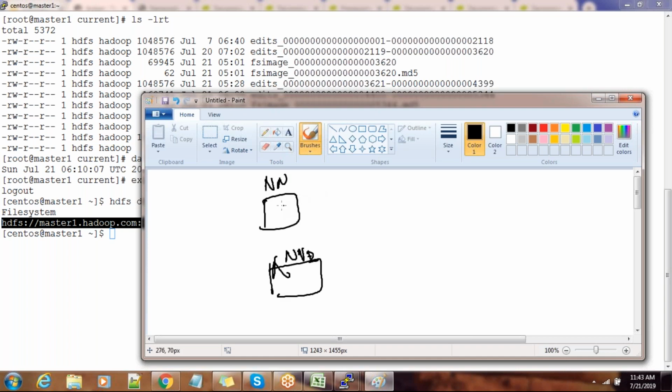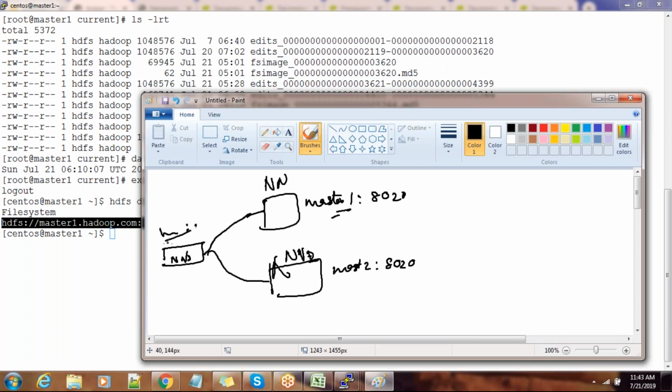Okay, each one has its own host name. Say for example, this is master 1, this is master 2, and maybe 8020 is the port where this name node is running. But we need a logical name, and that will be mapped to either of these based on availability. So instead of this, we will use the namespace itself. We can just write that, and that namespace will be resolved to any one of the working ones.